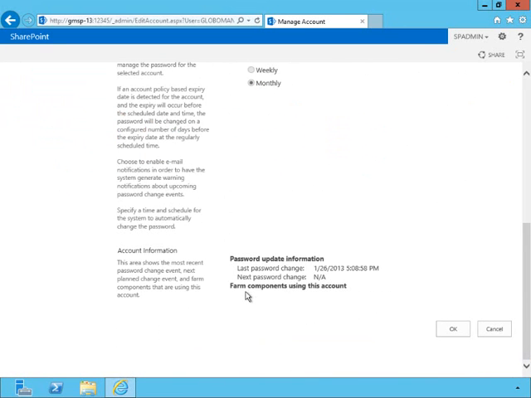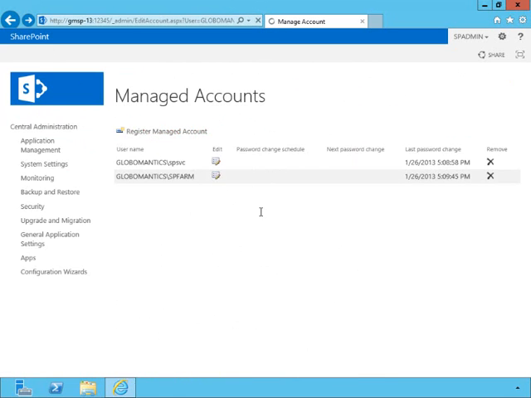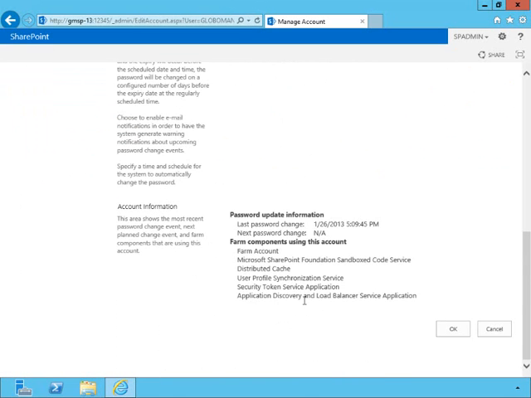And notice that right now there are no farm components using this account, and there's no password update information. But if we go back and look at our SP farm, see that it's giving us all of the farm components that are being run using that farm account.